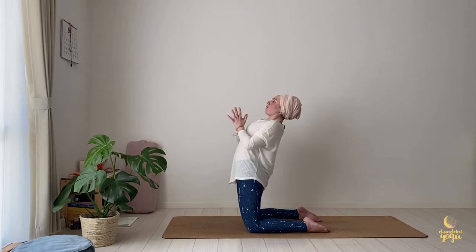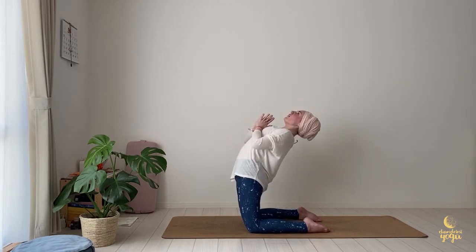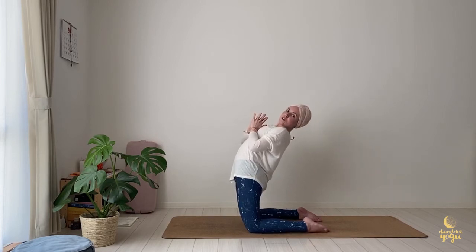So we're not dumping on the lower back. Lift, lift, lift as much as you can. There's no need to go too deep. With control.